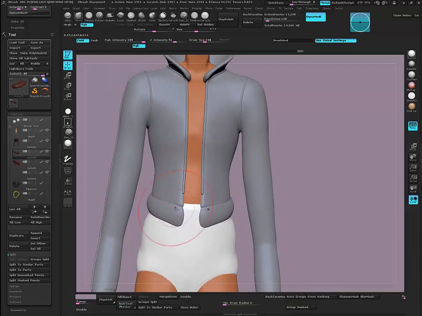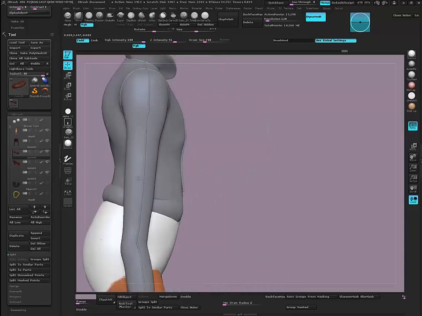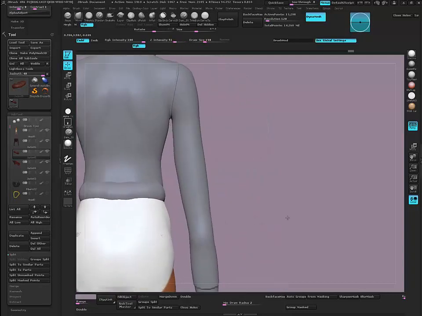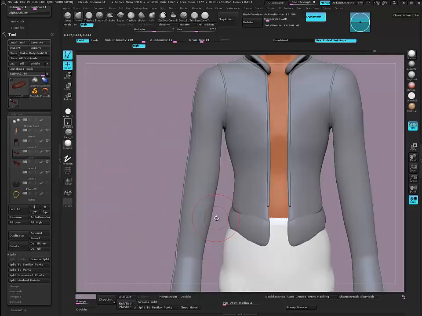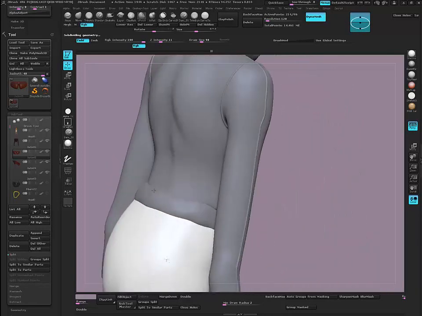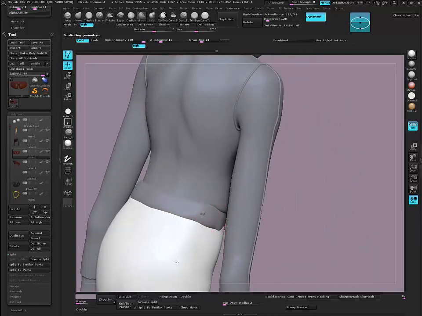And so at this point, it's really just a matter of getting it to look the way you want it to look. It's just push and pull, not a lot of work there. So I'm going to pause and just flatten this out. That way, I don't waste the time doing that. Okay, so we're at a good place. I'm going to take the polish brush and divide it again so it holds its form. 214 should do. And just polish this guy a little bit to get it nice and flat so it's not so bubbled. And pull those edges out again.